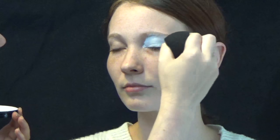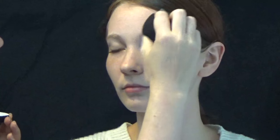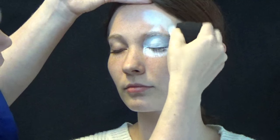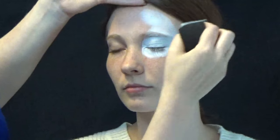We're going to begin with some Ruby Red white. I just have the cake makeup here, and I have a petal sponge. I've loaded up my sponge, and I'm going to start right over the eye, the inner corner of the eye, covering the eyelid, a little down below, and then up over onto the forehead. Kind of drawing out sort of a teardrop shape.